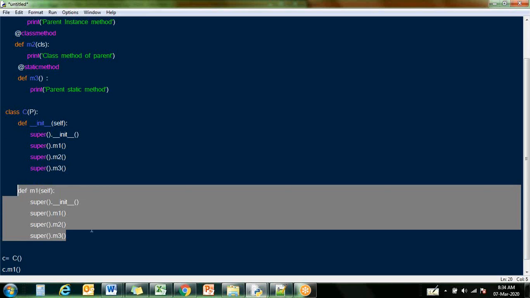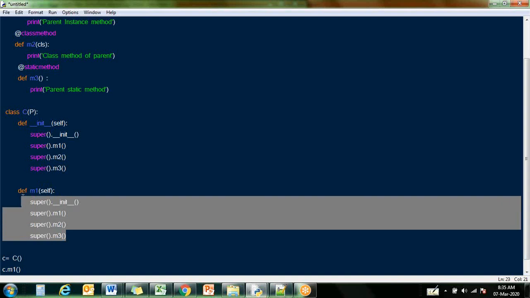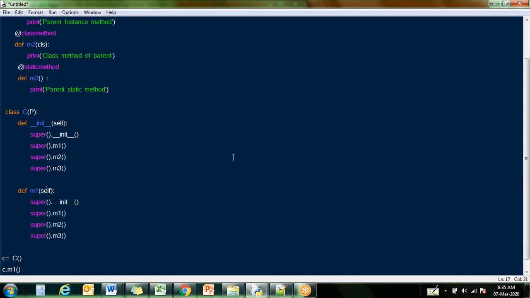If I am not allowed to access the superclass methods or init methods from the instance method, it will give out an error.